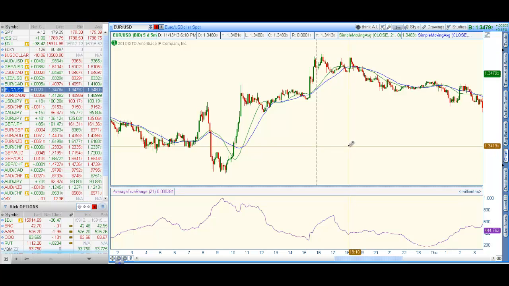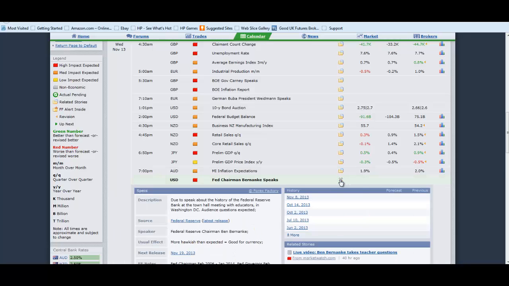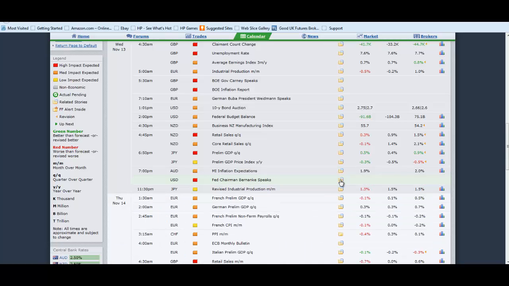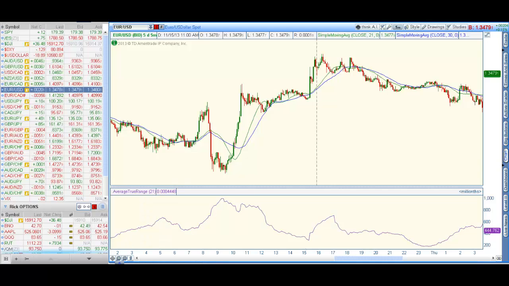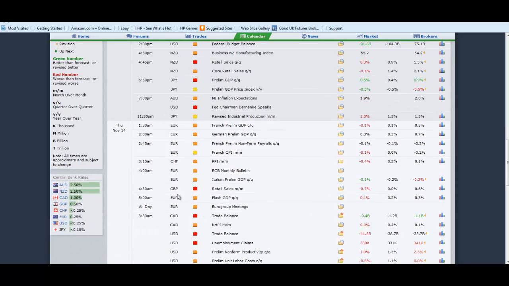If I'm looking at this, let me make sure I have the date and time right, 11/13 at 6 p.m. Let's verify that. 11/13, 6 p.m. Bernanke spoke. Where did he speak? He had a town hall meeting. So his impact during this period of time was not major. Okay. After that, we had the UK retail sales on November 14th, 4:30.